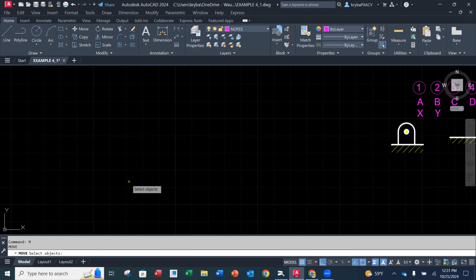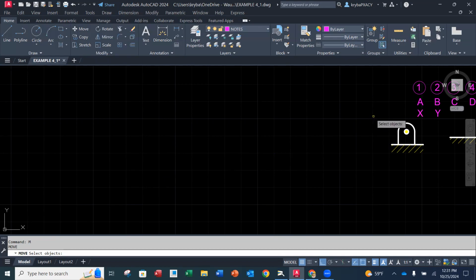It was the first software that I used out in industry, and the quick commands have always remained the same all the way through, even though the environment has changed a lot and the ribbon is different. The quick commands are something they have kept all of these years. So M enter or M space bar, because space bar is your enter key, you can get into the move command as a shortcut.